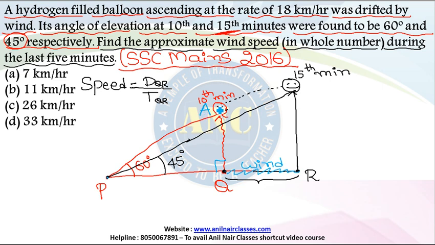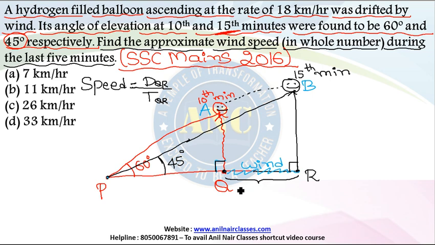The second right angle triangle: let me name this position as A and this position as B. There is no harm in taking any alphabets, so let us use the alphabets. This is the first right angle triangle, and there is a bigger right angle triangle forming an angle of 45 degrees. It is PRB, another triangle. Now take any triangle of your choice. You will ultimately end up getting the same answer.